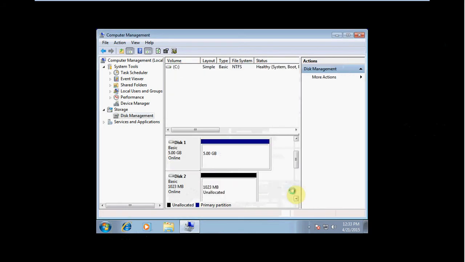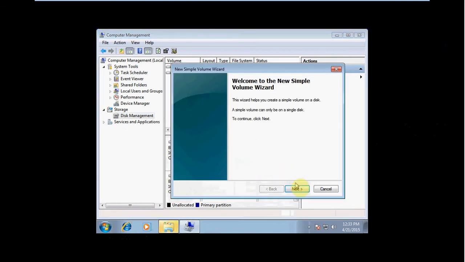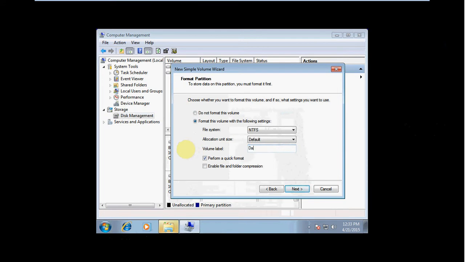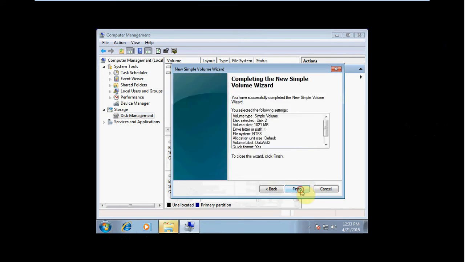So we'll go ahead and finish that one for the first, and then we'll do the same for the second, giving it the I drive letter. Call it data vol 2 as NTFS file system.